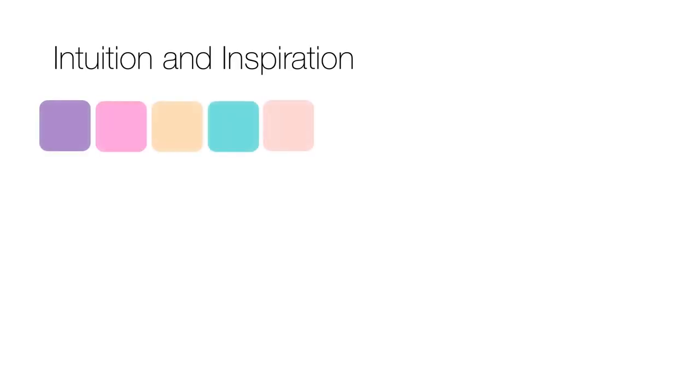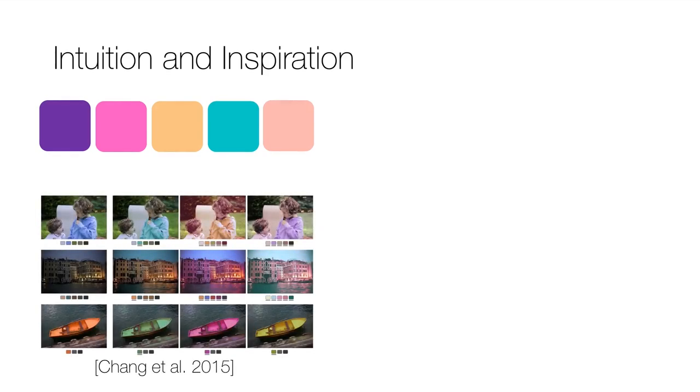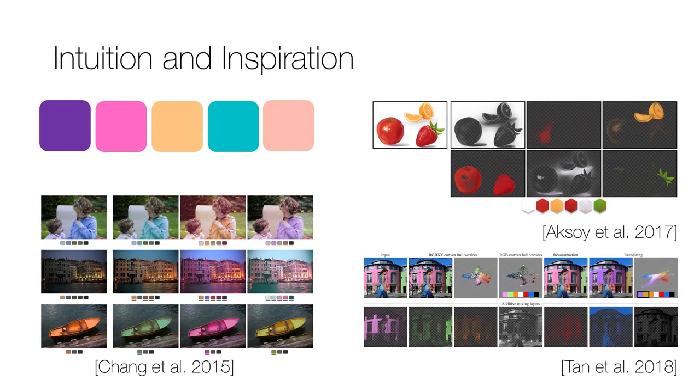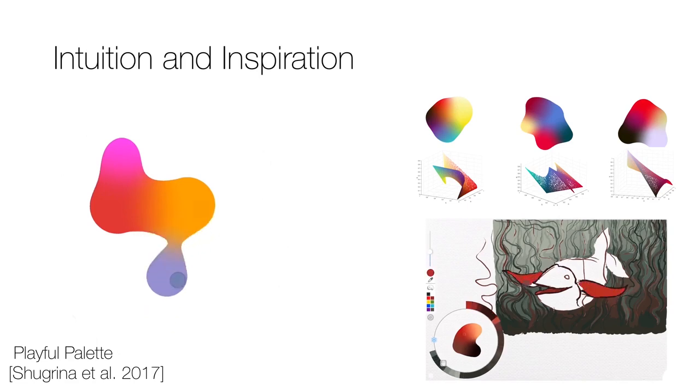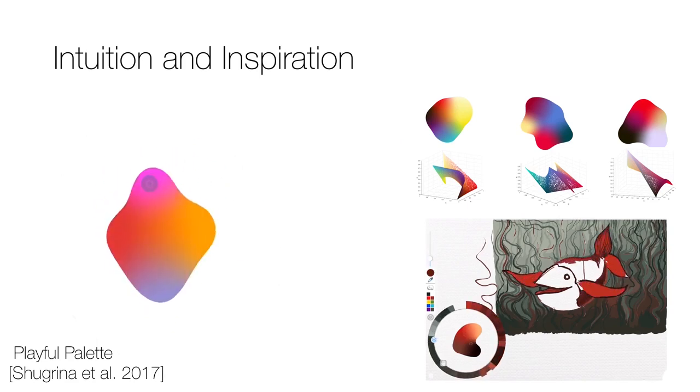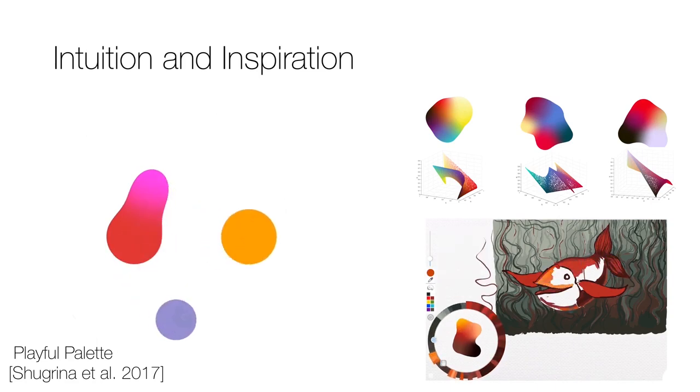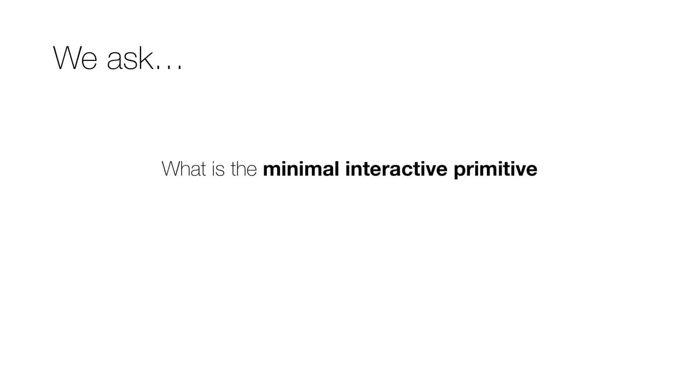Previous work has considered using a few solid colors to drive imagery coloring. A related area splits existing images into several solid color mats, which can then be used for editing. Our approach is complementary to these methods, and unlike them, allows users visualization and direct control of the underlying color distribution. In my previous work on Playful Palette, I designed an interface that allows artists to directly construct color distributions by playing with colored blobs. Just a few blobs were sufficient to create complex color manifolds sufficient to paint advanced shaded objects. However, the freeform nature of this representation made it difficult to apply to existing artwork. It also ignores the common use case of discrete gradients and focuses on the continuous case. In this work, we set out to find the minimal interactive primitive for modeling color distributions in existing images.